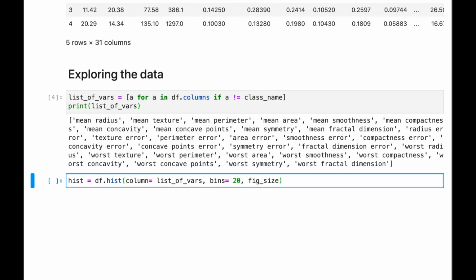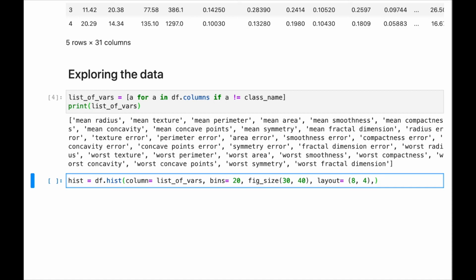This is the size of the total figure where pandas is going to put all our histograms. And we can define a layout. Basically is how many histograms we want per row. Let's say it's going to be 8 rows and 4 columns of histograms.